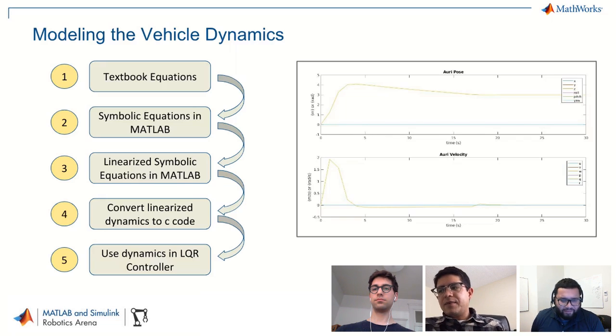Once we linearized the symbolic equations, we used MATLAB's ccode generator to convert it to C code, and then we manipulated the strings a bit to get the variables and the matrices into proper Python form, because our current controller is in Python. Anytime we want to update our model, we change whatever parameters we need to change and run a script that will update the matrices. It outputs a text file, and then we copy paste that text file into another Python file, and that's what's used in the controller.